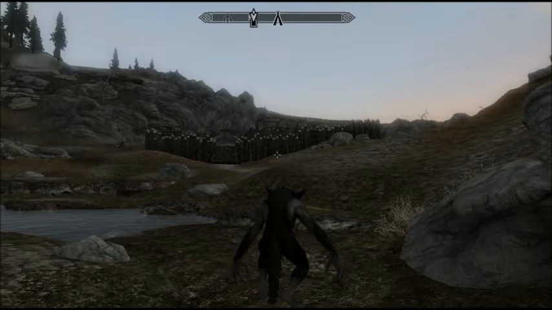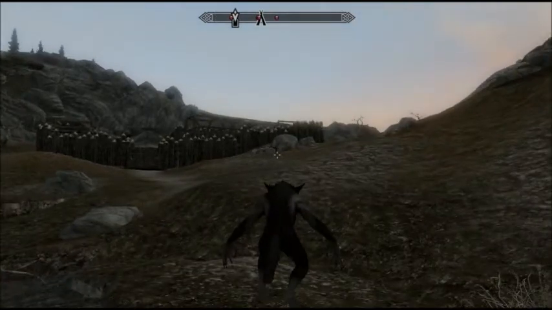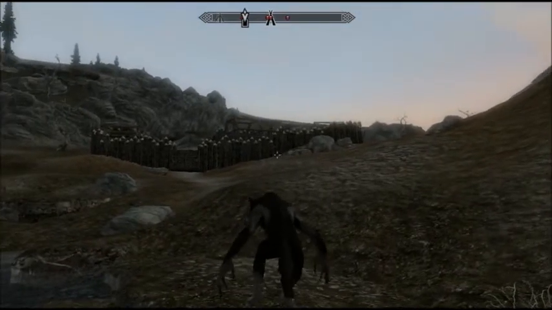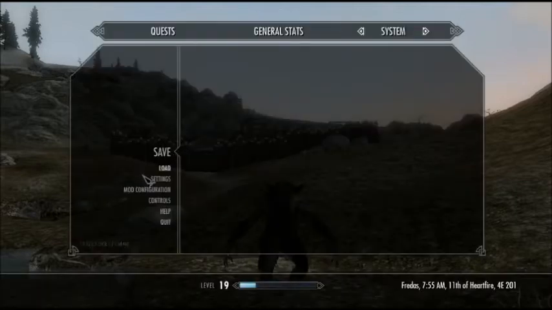Now, before we go and take care of these people and hopefully not die, let me show you part 2. All these mods make my playthrough nice, but if you only have to select 2, I would go with Werewolf Mastery and Moonlight Tells. Now, this music that you hear in the background, that is part of Moonlight Tells.